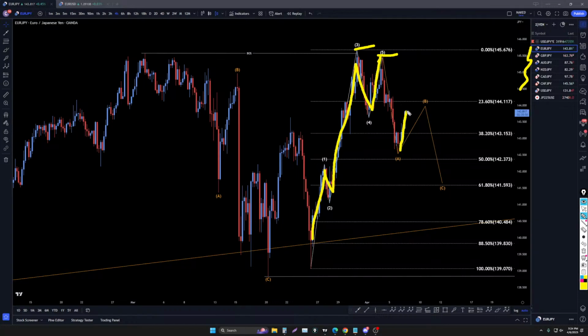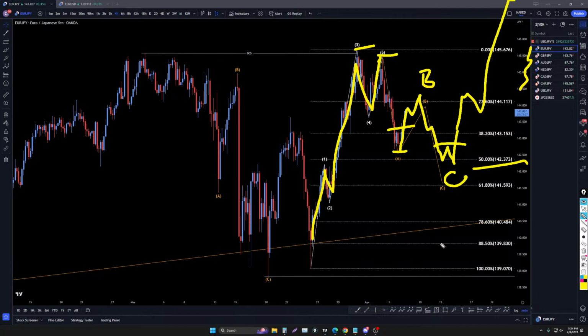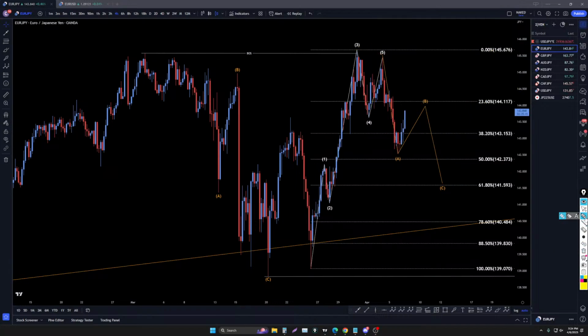But man, that euro is strong. It definitely broke structure. It looks like it should be a wave B, and it should turn down to make a wave C. Especially with the fact that it didn't even touch a fib level, so it probably is a wave B. It's probably just trying to trick people into going long, and then it's going to end up going back down to make a wave C, and then once everybody gets short is when it will probably start going up to end the correction. So right now it's trapping the buyers, and then it's going to trap the sellers, and then the people that know how to see the end of a correction are going to be happy because they're going to make money along the way.